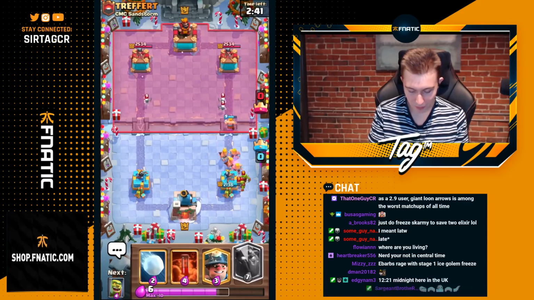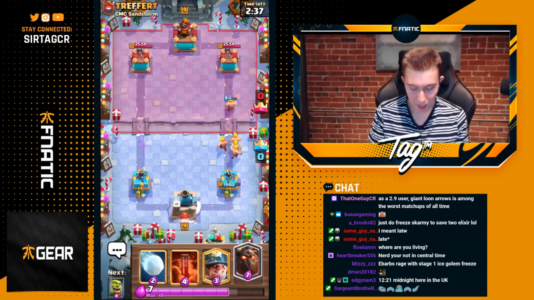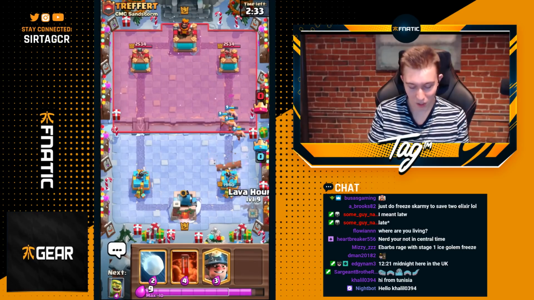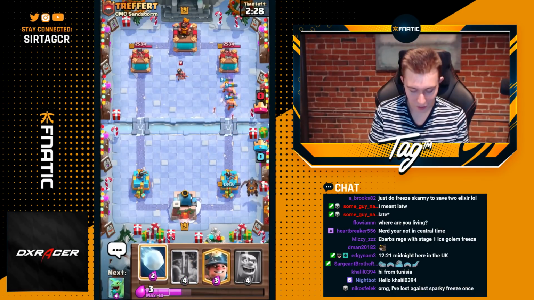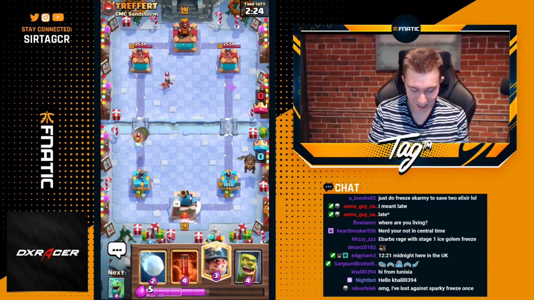So we're going to go for Barbarians in the middle to cripple the Dark Goblin push. And then we bait out Goblin Barrel, Dark Goblin, Skeletons, Log. You know how much elixir that is? 3 elixir from 2, so that's already 6. Skeletons is another 1. And then he drops a Log. So that's going to be 10 elixir, man. He dropped 10 elixir there.